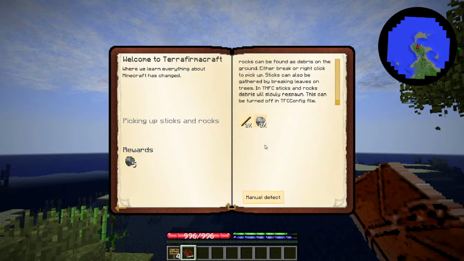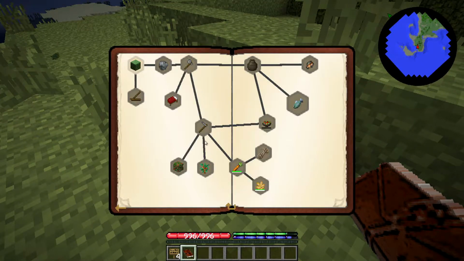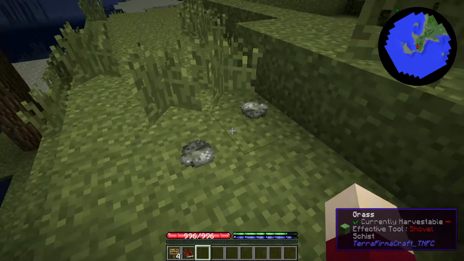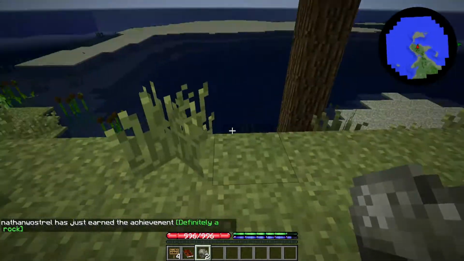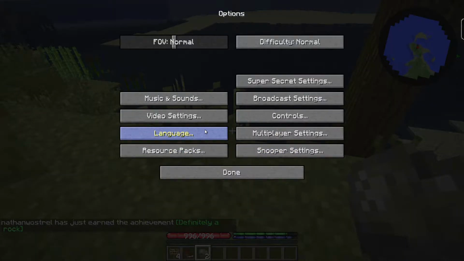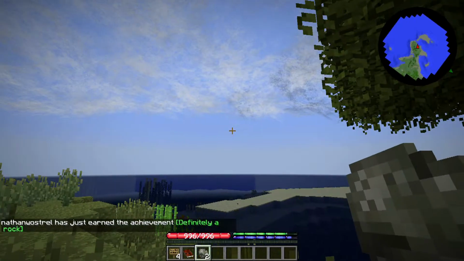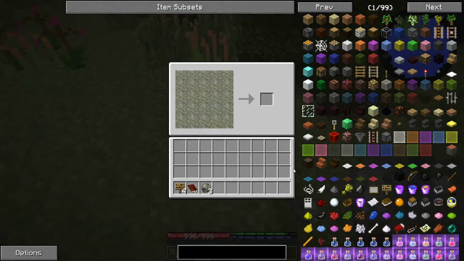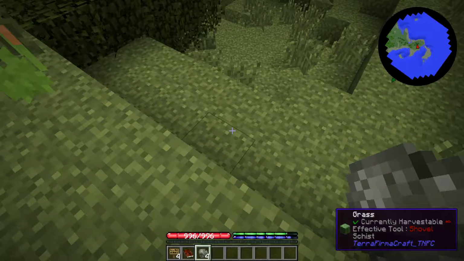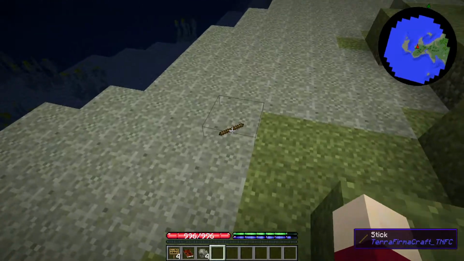So we need to get 1 stick and 2 rocks. So let's go ahead and get that. We have 2 rocks here, and we get the achievement Definitely a Rock. And wow, I am sorry, that weather sound is horridly loud. And I don't remember if that will shut it off or not. Okay, no, I don't want to do stone napping yet. We will get to that, just not yet.